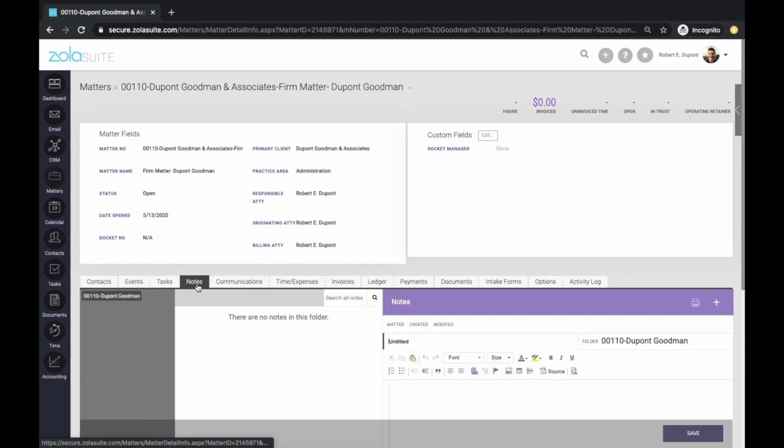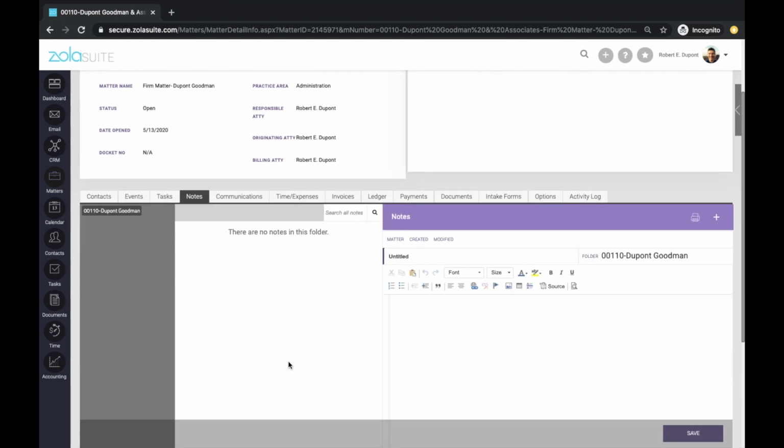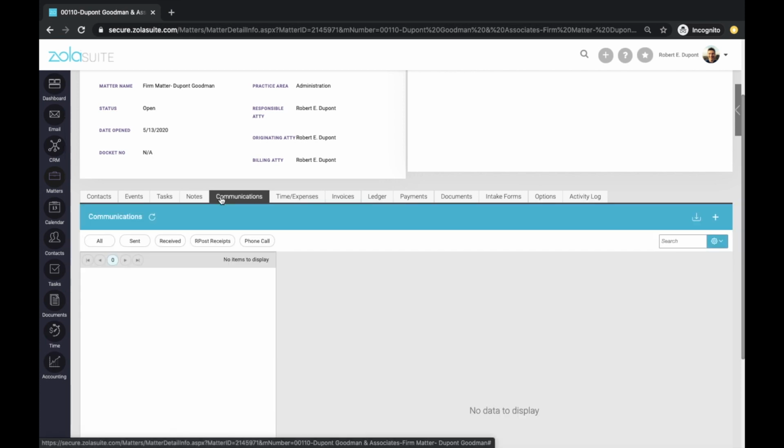Notes, of course, you can write notes about anything that you might need. You can write notes about procedure. You can have different folders here, and you want to access those in an organized fashion. Any emails that might be pertinent to your firm and firm operations, you can certainly file those in here under communications.